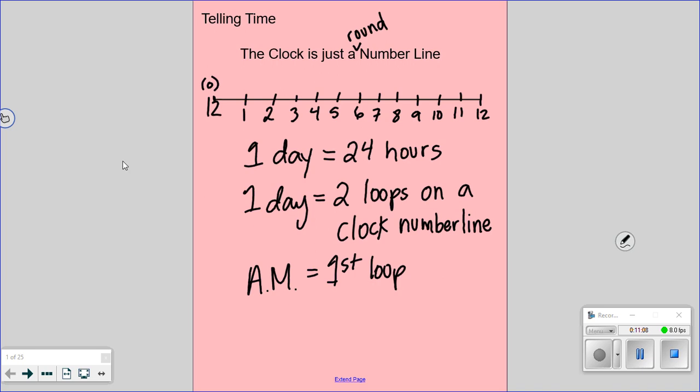This would be the morning time. PM is our second loop. There's 12 o'clock, which is lunchtime, and there's 12 o'clock in the... What is that second 12 o'clock? Mason, you got it. So there's 12 o'clock in the afternoon, and there's 12 o'clock in the night. What is that nighttime one called? It has a special name when it's 12 o'clock at nighttime. Midnight, there you go.